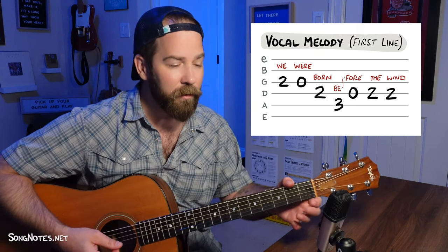Okay, that'll get you started with the vocal melody. I would challenge you to try to work out the rest of the vocal melody using the C major pentatonic, or just a C major scale if you find you're missing some notes there. But I have all those written out at the bottom of my song sheet, and you'll be in good shape to add those little bits of flourish, flair, or get up to speed singing.